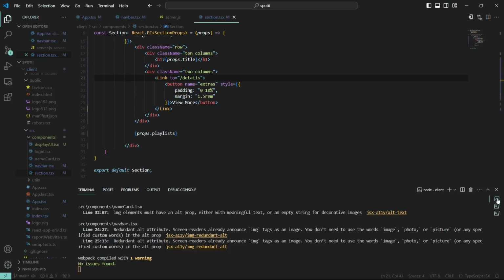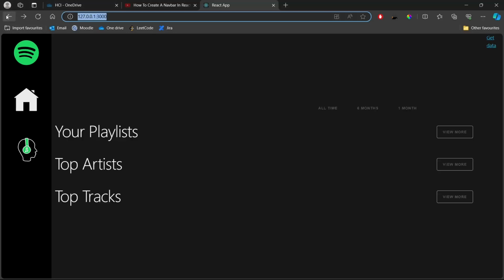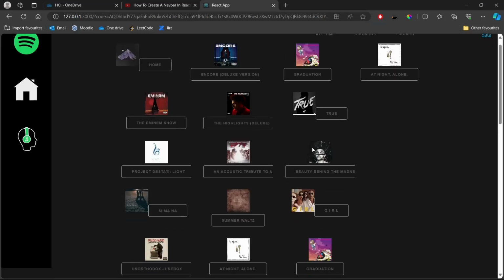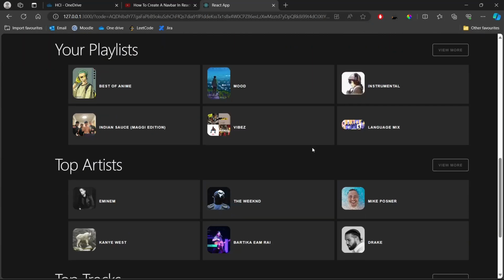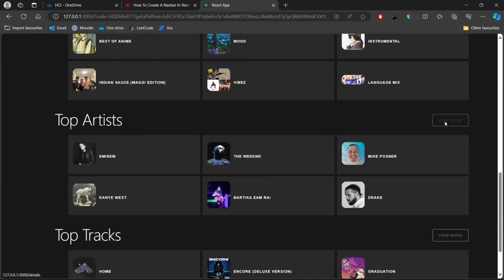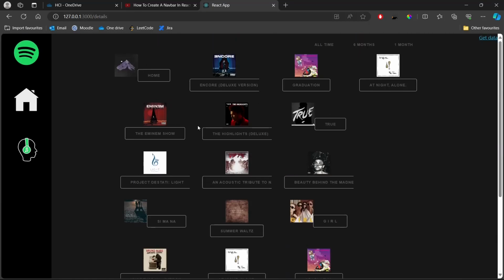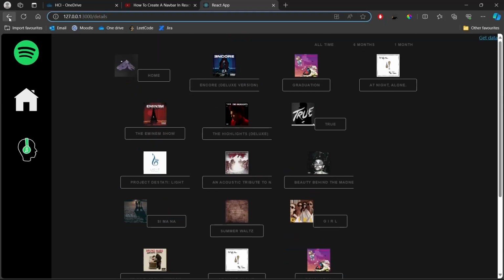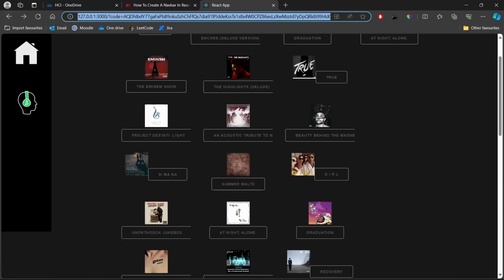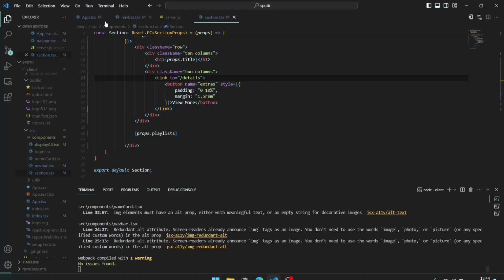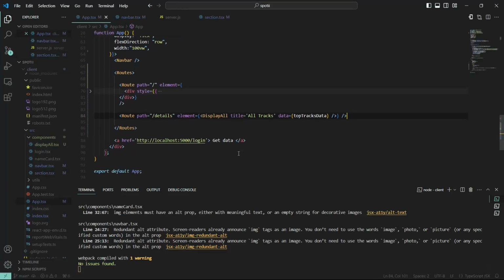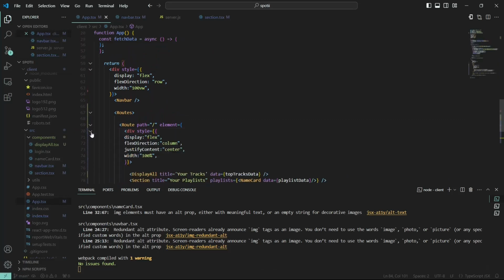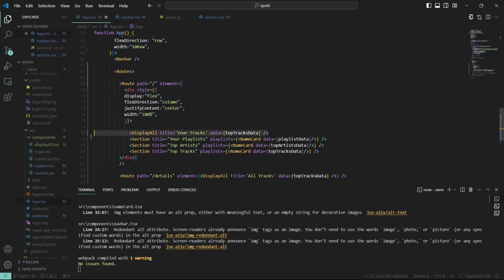Is our server still running? Yep. Okay, wait, let me go back. Let's get our data. So okay, that's what we had defined before. If we go down now, we can say top artists, and it shows us all the artists inside this detail page, right? Let's go back and remove this from up here, because there is no point of having that anymore. So go back to the app, and where did I define that? I defined it inside here.